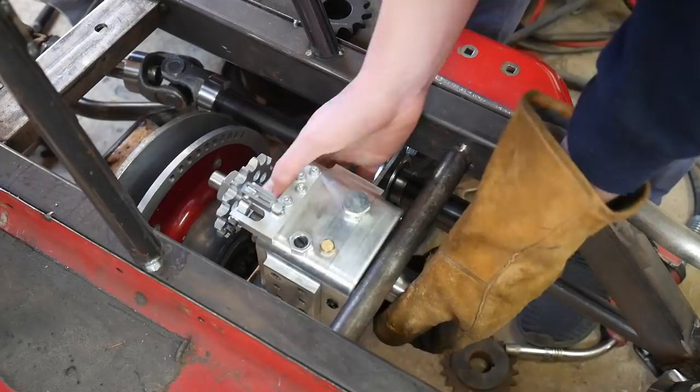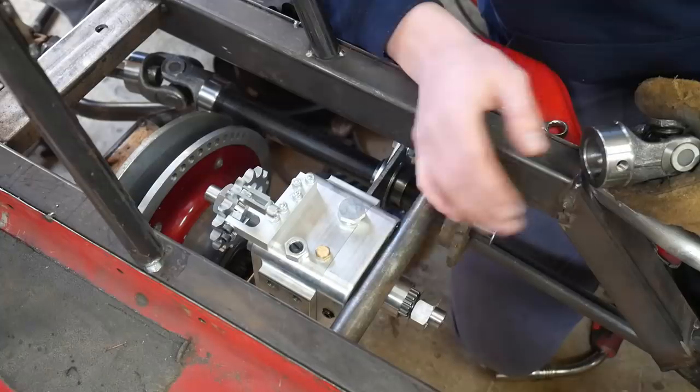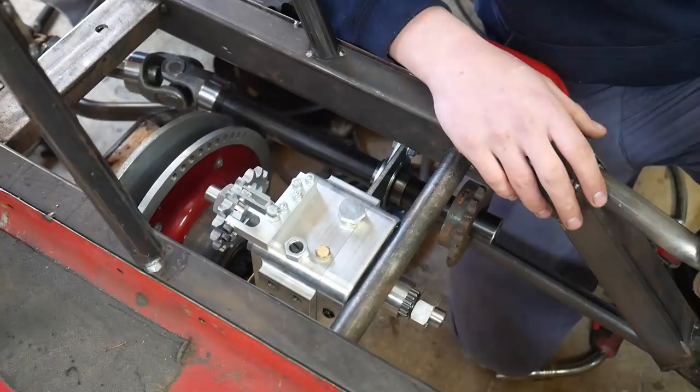Guys, I know what you see here is quite complicated, and some of you might poop on me for the way I set things up, but it's a freaking tractor. I mean, who cares?